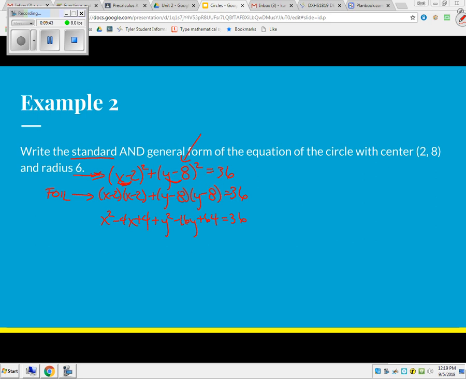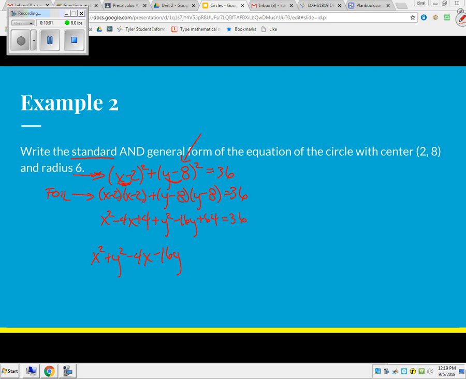I think one more step I can have it. So I'm going to go ahead and make it so that my x squared term and my y squared terms are up front. And notice still x is coming in front of y on this general form. Next, I'm going to bring down my x term, -4x, and my y term, -16y.